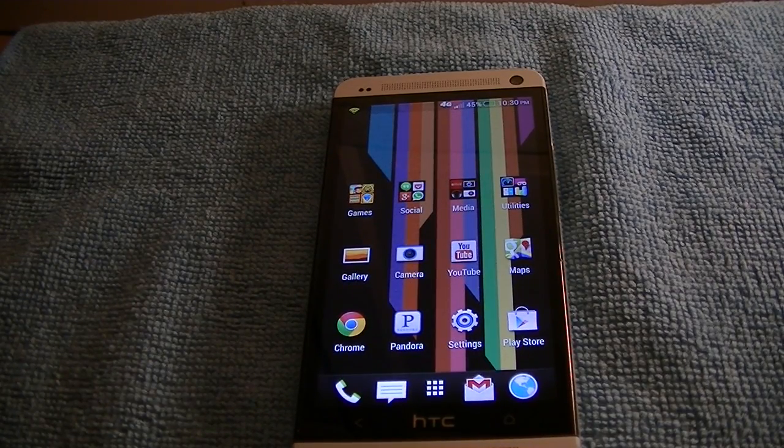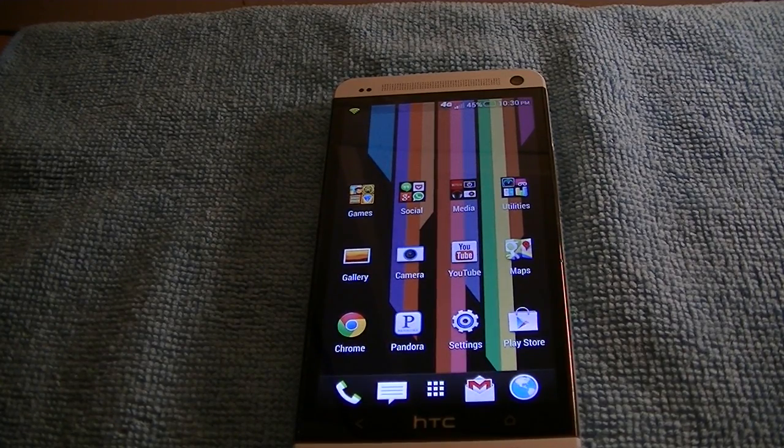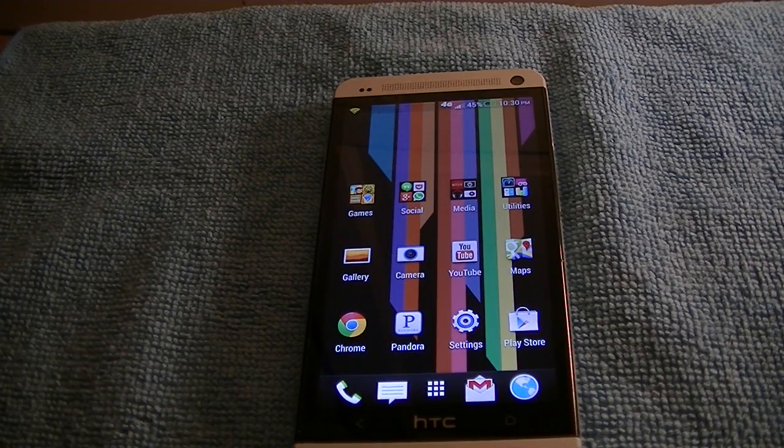The HTC One got flack because it was released out of the box with 4.1.2, and a lot of people were disappointed because their competition, the Galaxy S4, came out of the box with 4.2.2 with TouchWiz. It's not a major difference, but there are always going to be people who want the latest and greatest — and that's justifiable. With so many great phones in the marketplace, manufacturers really need to hone in on the little things if they want to grab the mass market. HTC can ill afford to make any mishap at this point given the dire straits they're in. If they want to catch up to Samsung and be a player again, they're going to have to do these little things with more detail.